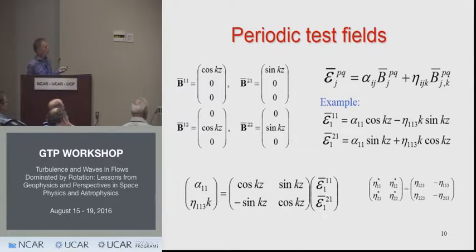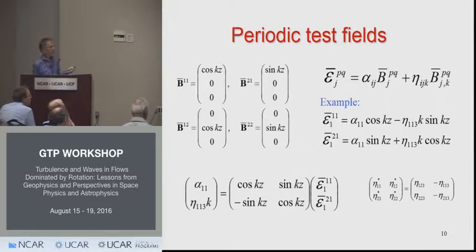And so inserting this as a test field on the right-hand side, we have an unknown, the x component, E1, with an unknown coefficient, alpha 1, 1. We have the derivative of this here on the right-hand side, which gives a minus cosine. And so we have a new coefficient here. This is a rank 3 tensor, which can be reduced to the rank 2 tensors that we are, in the end, interested in. So now we have two unknowns with one equation.